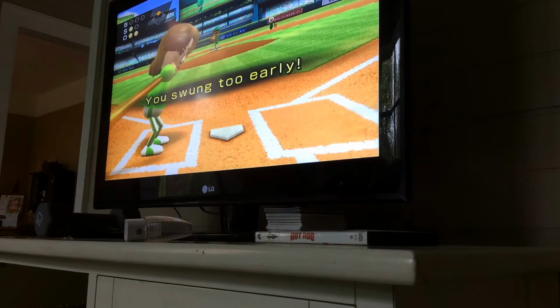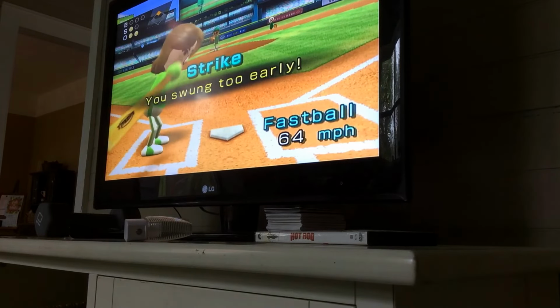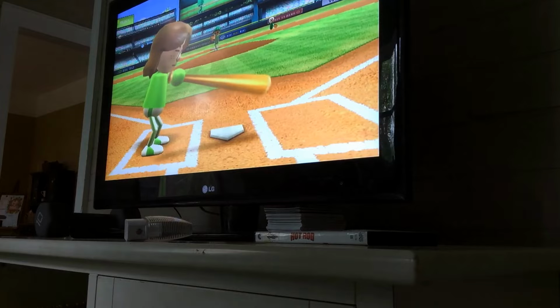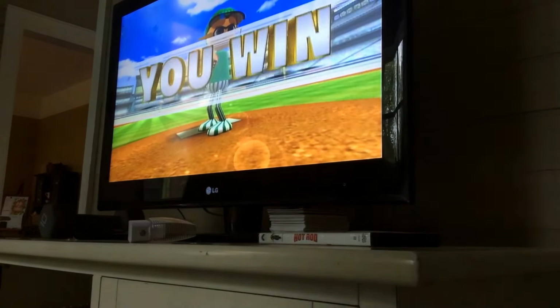If you get a home run, you win, right? No, I don't. You do, because it's the last inning. Oh, no, it's not. Yeah, because there's somebody on base and you're hitting, so it's 2 points. There's only three innings. That's out. That's not game. That's game. You won. Yay, oh, I win.